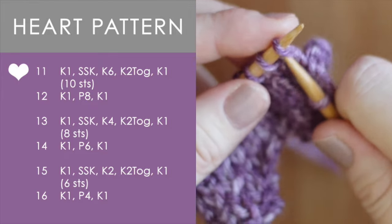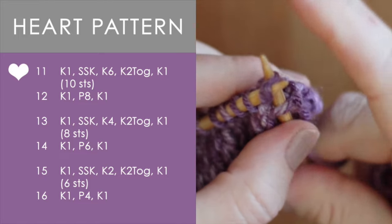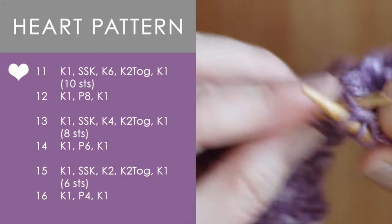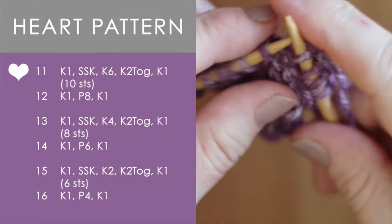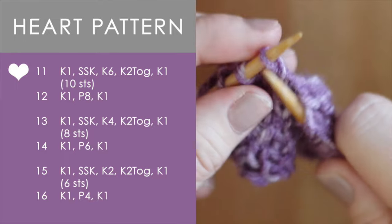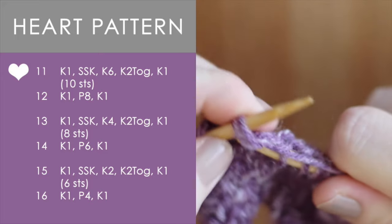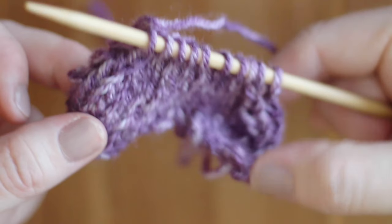So here we go, row 11, slip, slip, and we're gonna knit, and we're gonna stay in focus. Throw it around. Awesome, okay, so now we are going to knit 6. This is going by pretty fast, isn't it? After knitting 6, we'll be left with 3 stitches, and we are going to knit 2 together. There we go, knitting 2 together, knit 1. Awesome, we have 10 stitches on our needle now.